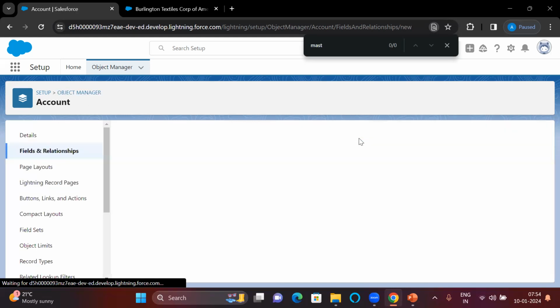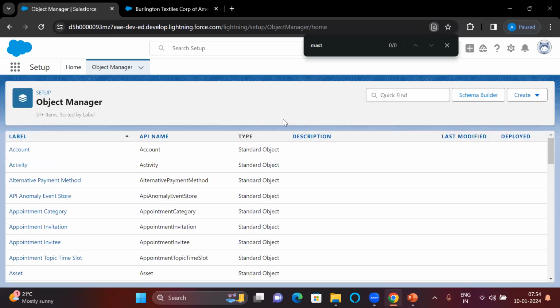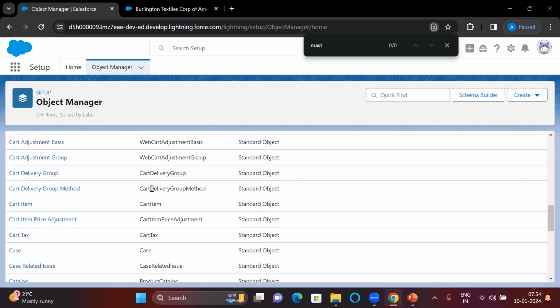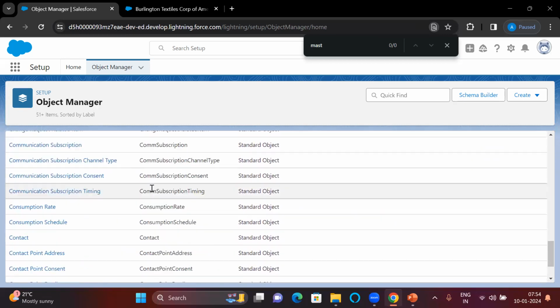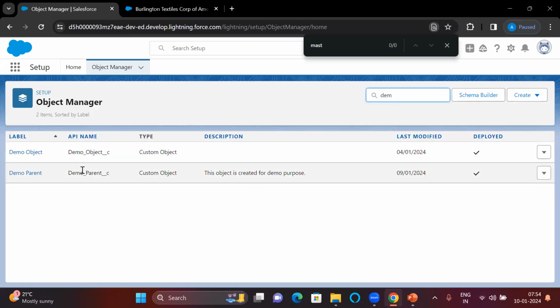I guess I have already exhausted my limitation for this. Let me navigate to a different object. For master detail relationship, there is a limitation. We will cover that also.